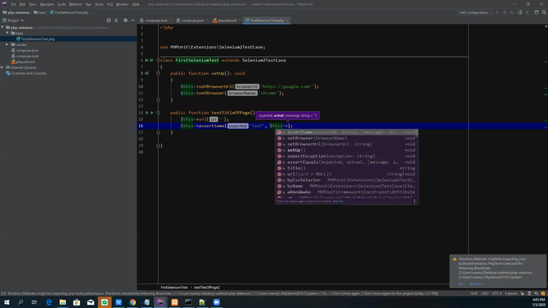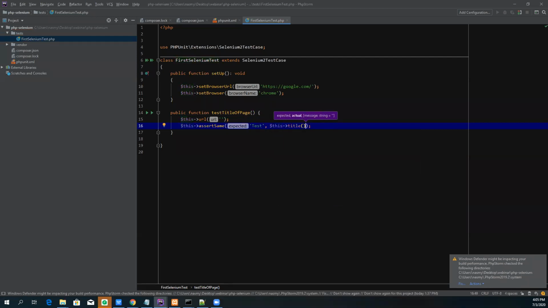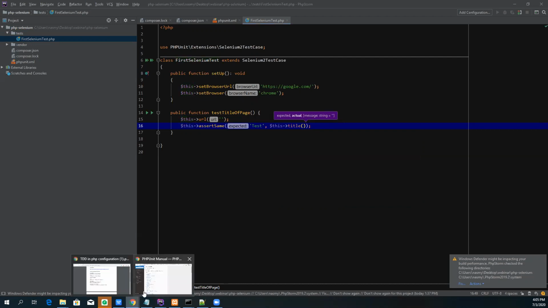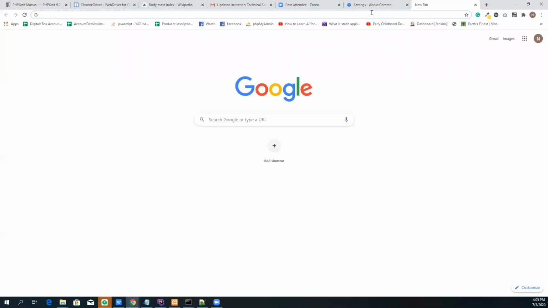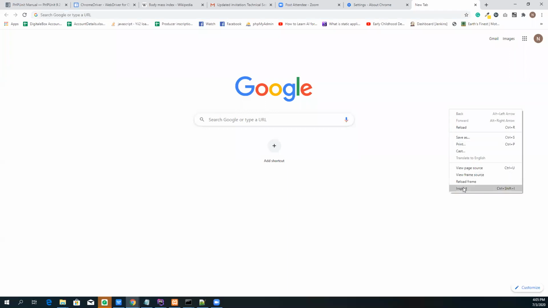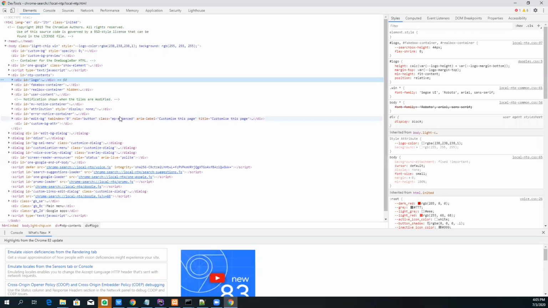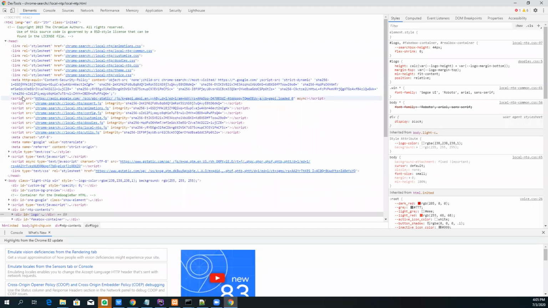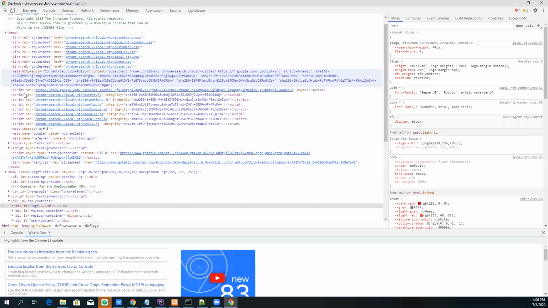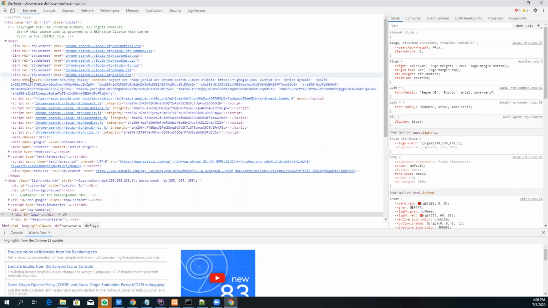this title. Now we will go and have a look at the Google page. Once we inspect it, here, guys, you can see the title.